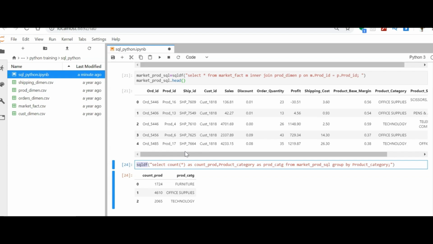You might be thinking, if we can write the same SQL queries on MySQL or Oracle database, then why do we need to write the SQL queries on Python? It is because Python is a very powerful programming language for data analysis and for a data scientist. In the next session, we will be doing some plots and we will see how we can do data analysis with the help of the plots.